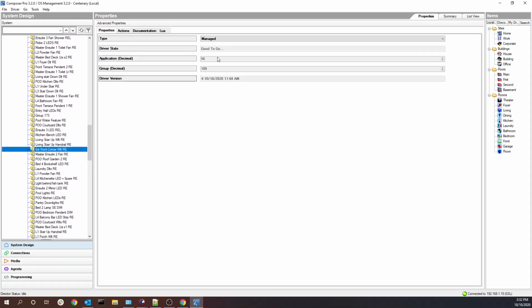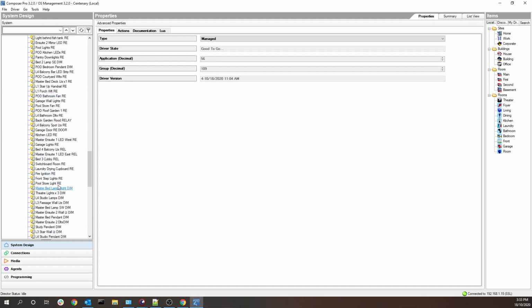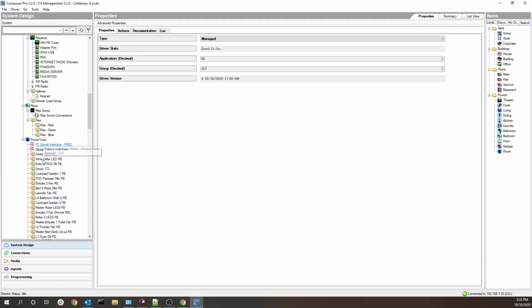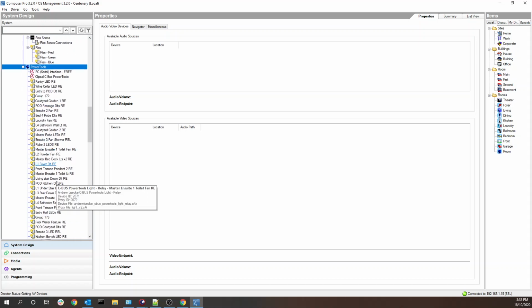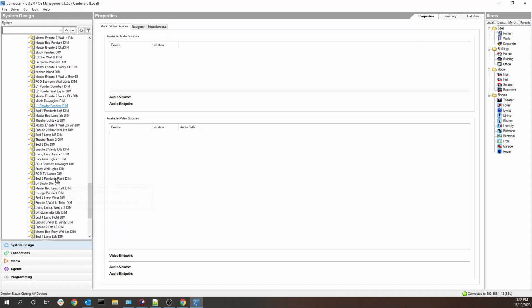If you go into one, for instance, you can see the application is 56, the group is 109. We'll go into another one, fire ignition, for instance, 56, 167. Now, we've put these in a separate room. The reason we do that is because if you want to delete some afterwards, you can just drag them into the rooms and then delete the whole room. If you've got 100 that you don't need, just delete it straight away. The ideal way is that you select them to not provision, though. That just makes management a lot easier.